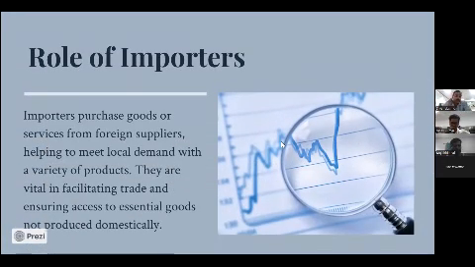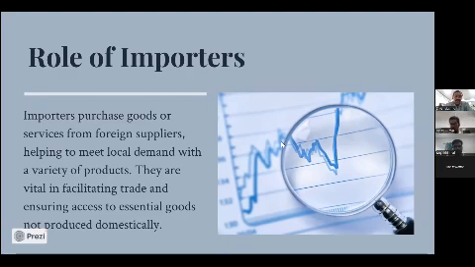Coming to the role of an importer, the other way, importers purchase goods or services from foreign suppliers, they supply goods or they take the services of foreign technicians. For example, in my company, I purchased one imported equipment which was brought from France, and it is having some installation problems, and it has to be started or initiated to start my production. So I'm facing a little difficulty in operating the equipment.